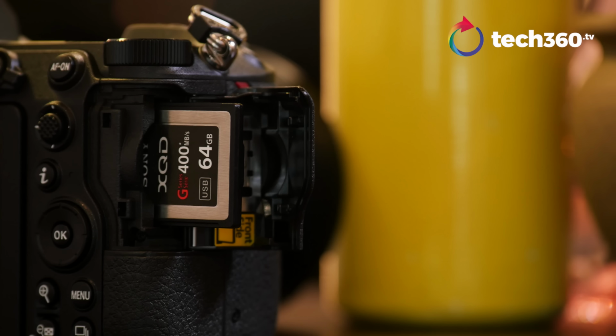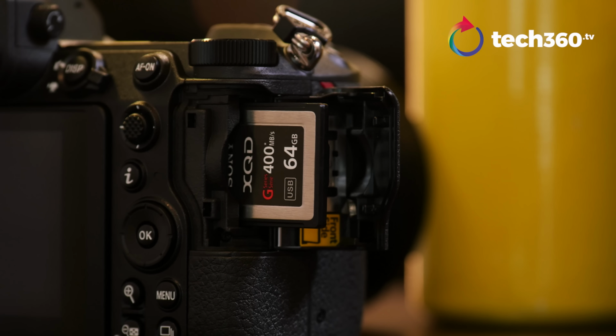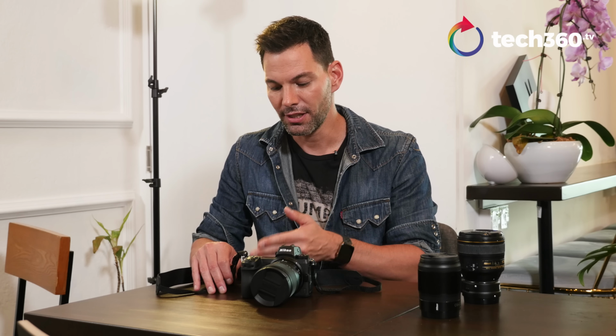So, having said that, does a hobbyist need 2 card slots? The answer is no, they don't. Is it nice to have? Sure. Does it limit a professional using this? No, because a professional is gonna have more than one camera on them anyway.